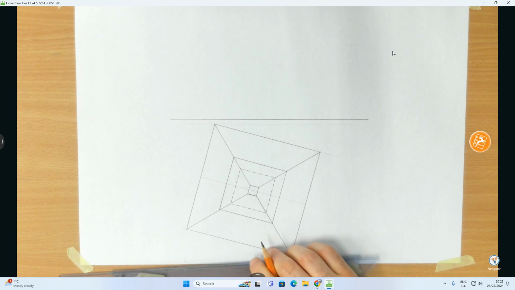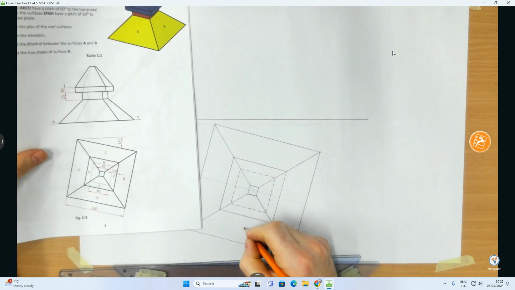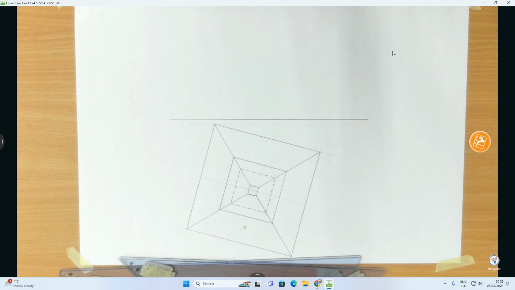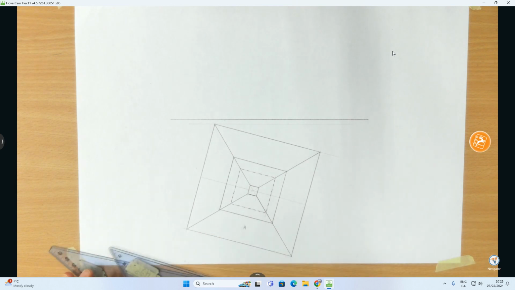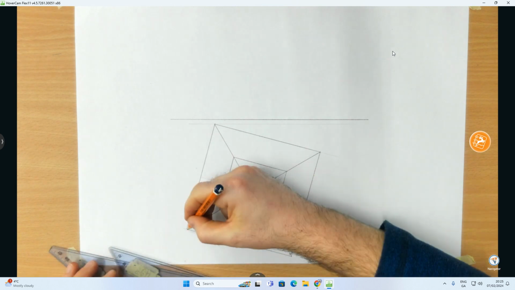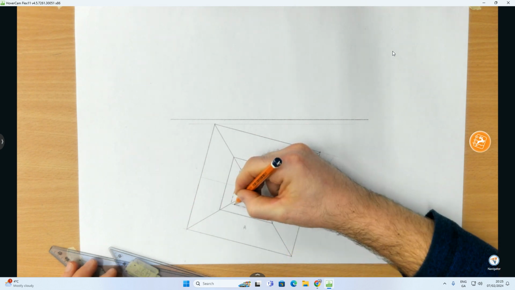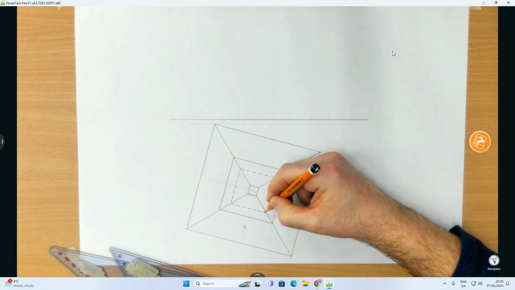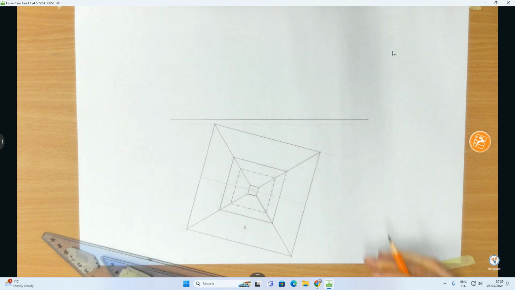Okay, if I take my surface A here, which is my panel A, which is this one here, that surface right there, I do have a true length. I actually have two true lengths. I have the true length here of the baseline, which is on the ground, and I also have where it's going up to, which is the hidden detail here, and that's the height of it as well, or how high it is going up to. Even though I don't have the heights over here, they do give me the angle.